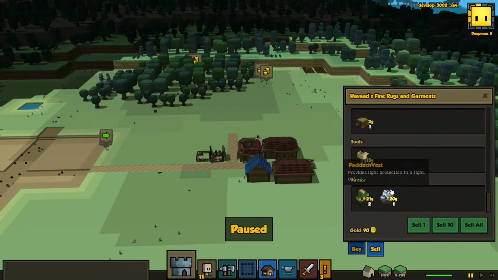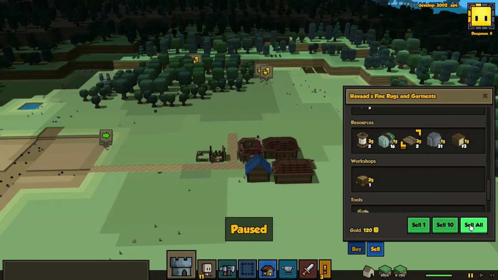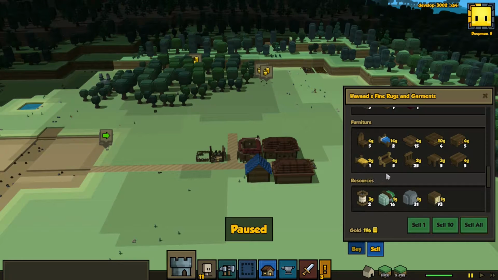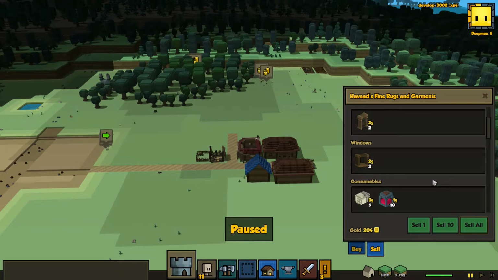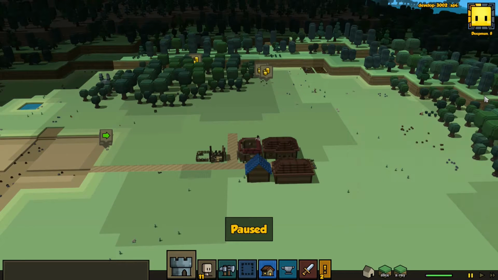And we will see if there's anything that we have to sell. Sell off all these pelts. We'll definitely sell off these fine wooden chairs. And we'll sell this fine lantern. I think that's it. I don't think we need to sell anything else. So we'll let that be.